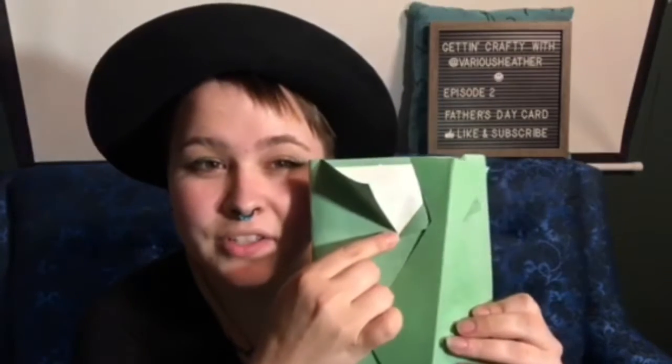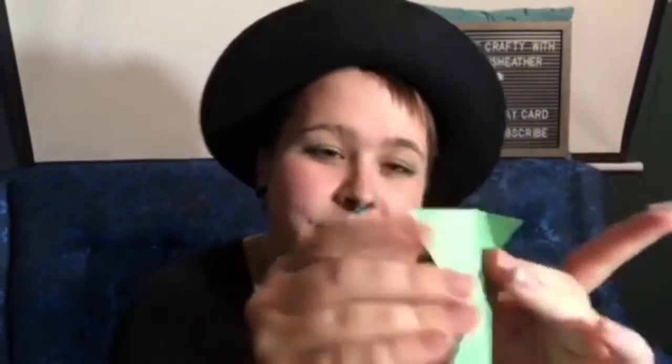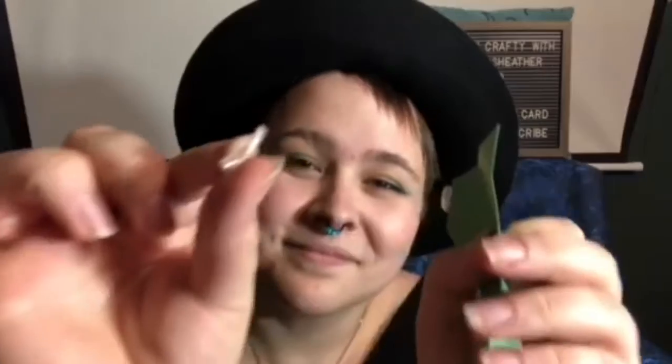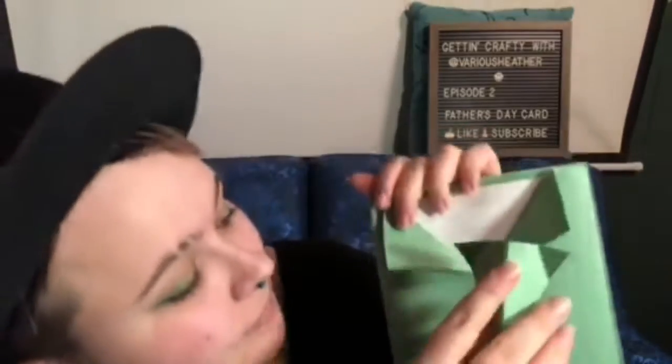The second last step is to take our tie and attach it to our card. It should naturally fit into place right where the tie gets skinny and where the collar starts. I used tape and rolled it like this. I then took the tie, made smaller tabs by folding down the corners, and put the roll on the corner. I attached it to the collar like so. You can use glue or tape — just make sure you make small folds in the tie so that you have somewhere to attach it. Leave it folded to create the 3D effect, like so.